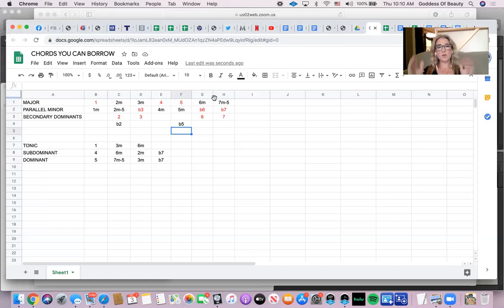So say you're going down that chromatic bass line. You've got the one, you've got the leading tone, you've got the flat seven. Now you go to the six. You could use a six minor. You could use a four in first inversion. You could use a two in second inversion, or two over six.